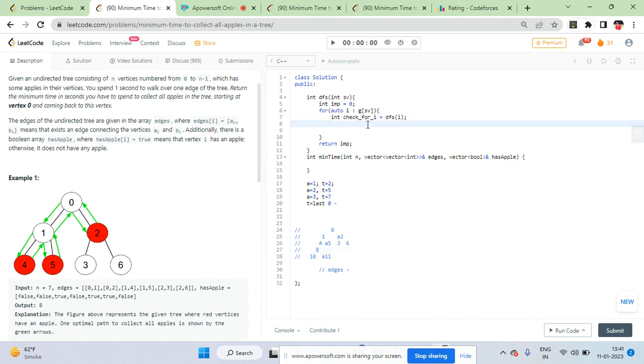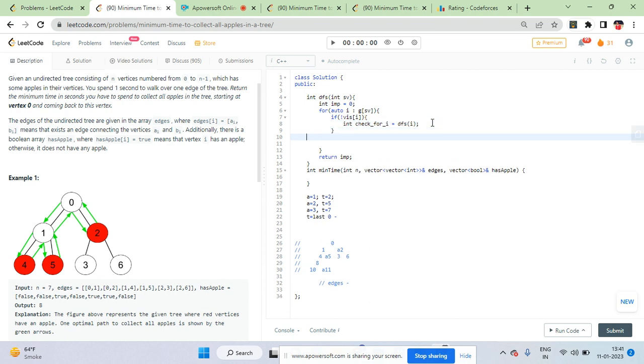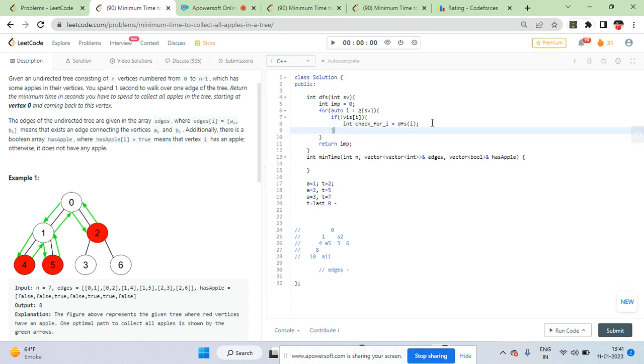So currently I'm on 8. 8 got the answer from 11 as 0, obviously from 10 also 0, but currently I'm looking at 11 because now the important part comes. Before doing all this, you have to check whether it's visited or not, or you can just make a parent-child thing because it is just 0 to n minus 1 edges. I'm just going by a visited vector. Although it takes some more time complexity, it's easy to implement. So it should be not visited, then only you will look at that child.